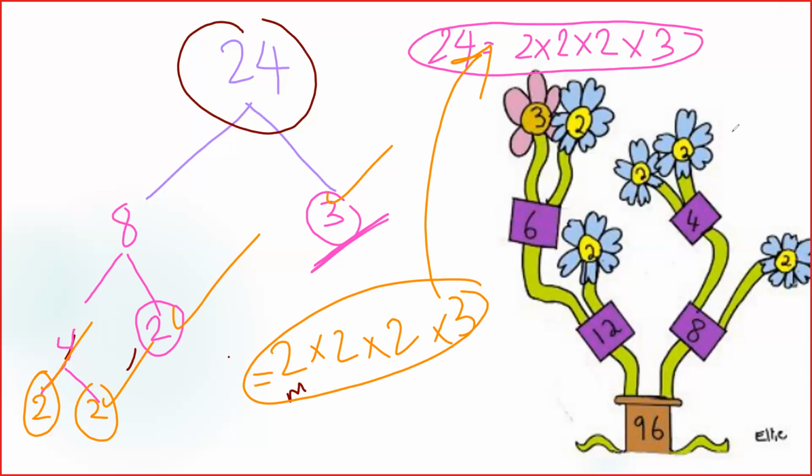So here, if you think it is 8 times 3, or 12 times 2, or 6 times 4, you must get the same answer. And how do you check that your solution is correct? Just multiply the prime factors. 3 times 2 is 6, times 2 is 12, times 2 is 24. Because when I multiply these 4 numbers I get 24, my answer is correct.